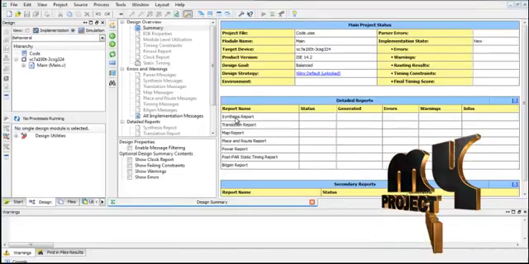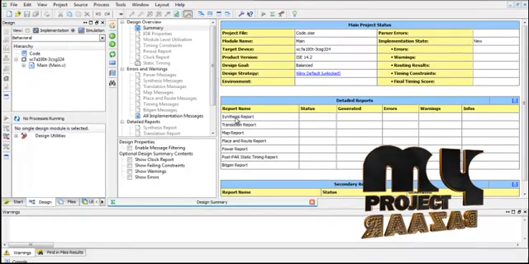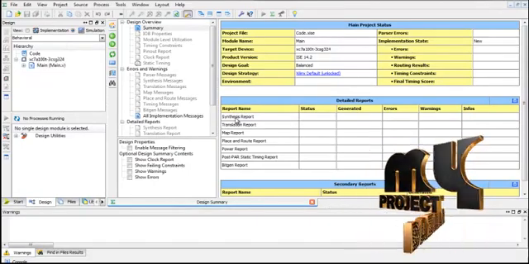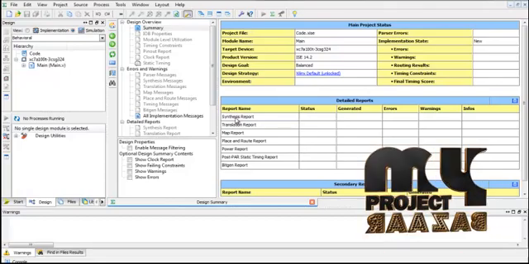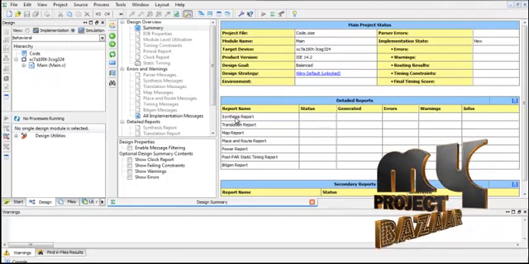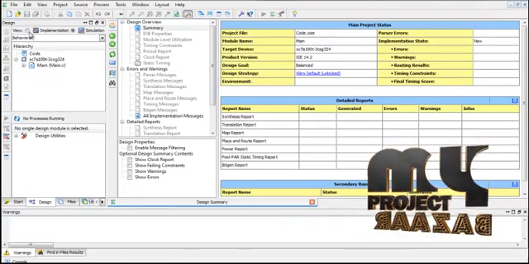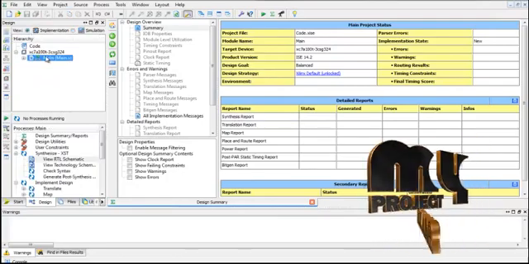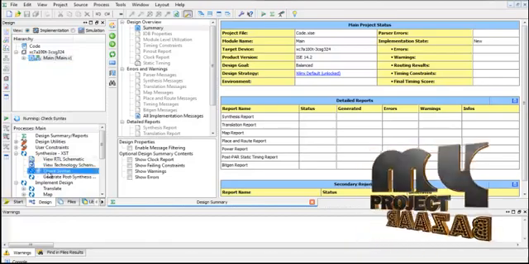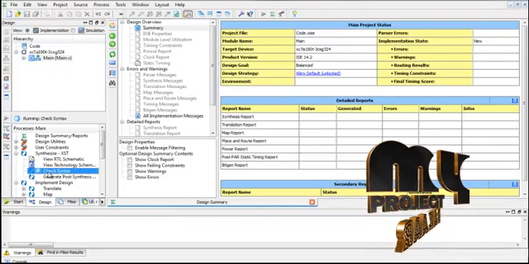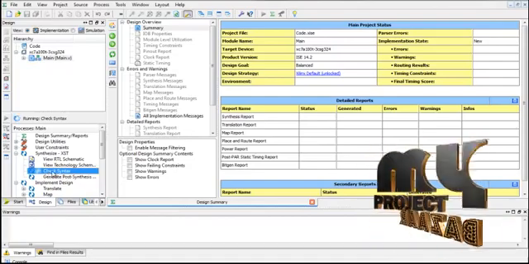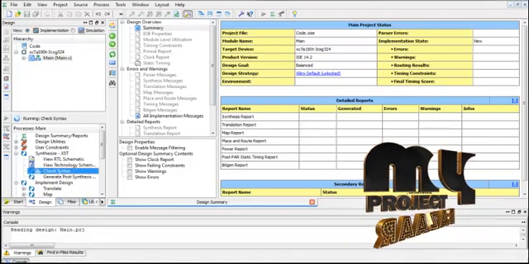Now we are going to discuss the running procedure of our project. In our project we have four steps. First step, we check the syntax error; second step, we generate an RTL schematic diagram; third step, we generate a technology schematic diagram; and finally we generate a simulation waveform. First we select the implementation, select main function, then select check syntax. In this process we check the syntax errors of our program. In case of any errors and warnings, they are displayed in our console block.